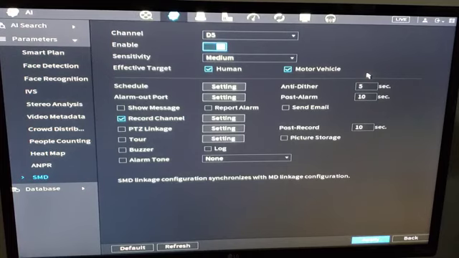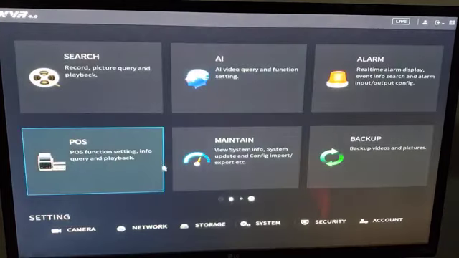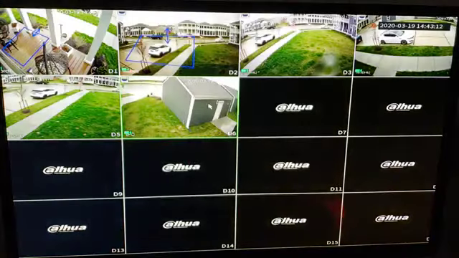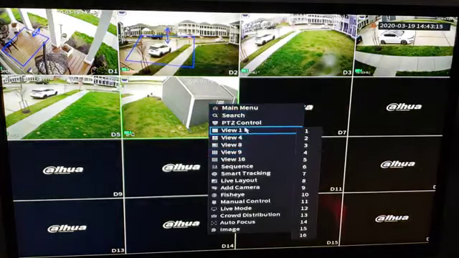So I'm not going to get bothered by rain, lights, bugs being attracted to the IR, a spider building a web in front of the lens. If I use the SMD technology, it will only trigger upon human or vehicle classifications. And hit apply.